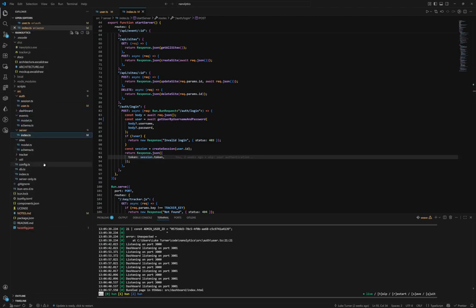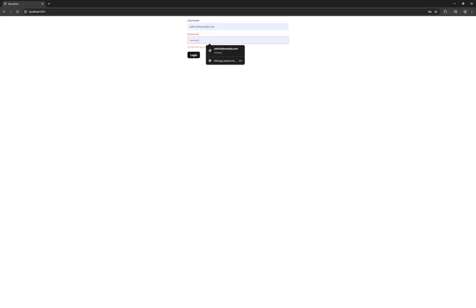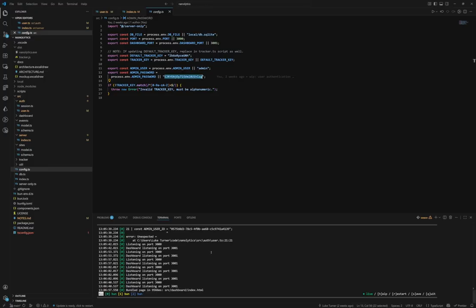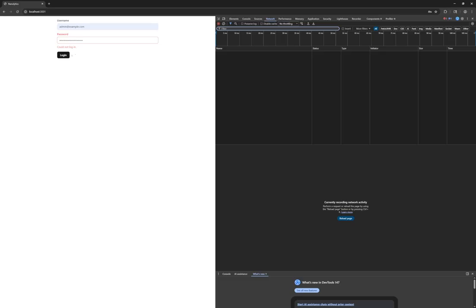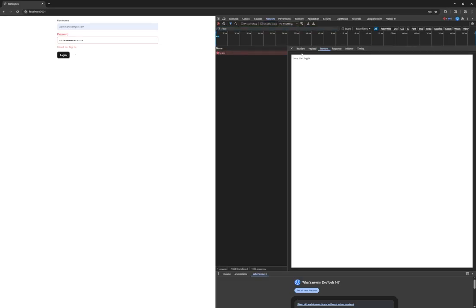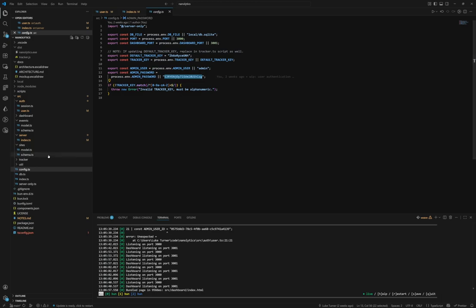Let's see, what should the password be here? Default password is this, which obviously doesn't look like that. So let's try that. Still could not log in. Why not? Let's just see what it says. Just invalid login. Okay, fine.